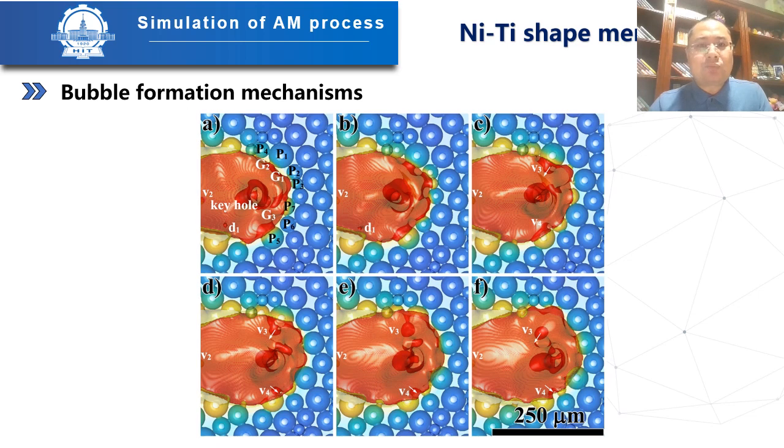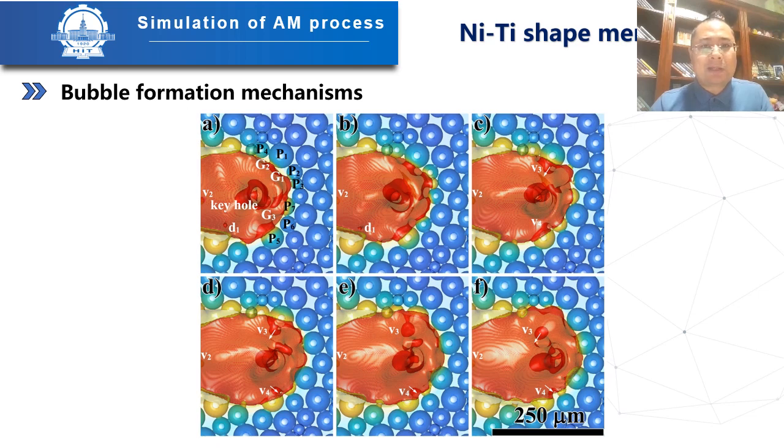In figures B to E on this page, you can observe this mechanism unfolding. We can see at the initial stage the bubble V3 is forming from the gaps labeled G1 and G2. Once formed, this bubble attached itself to the surface of the unmelted portion of powder P1, as shown in figure C. But the powder P1 also melted rather swiftly, as seen in figures D and E. This rapid melting of P1 doesn't give bubble V3 enough time to escape, resulting in its entrapment.